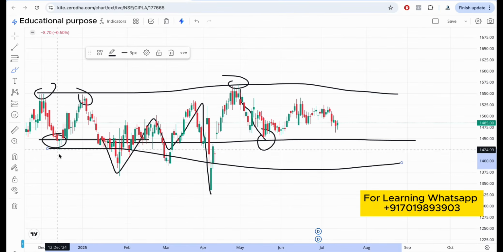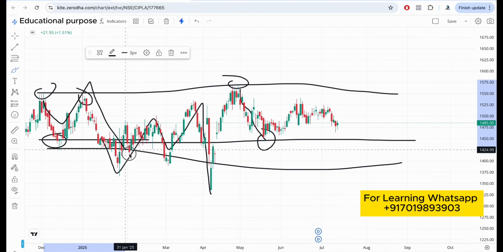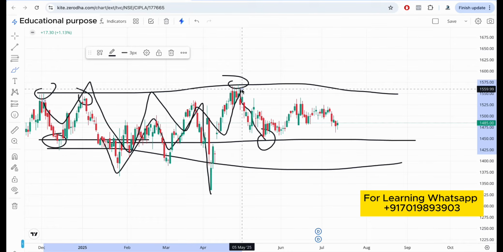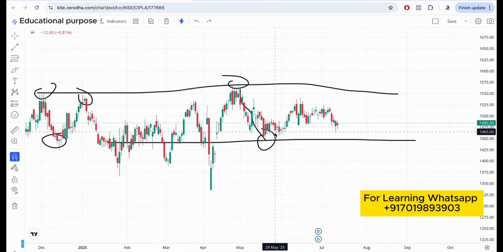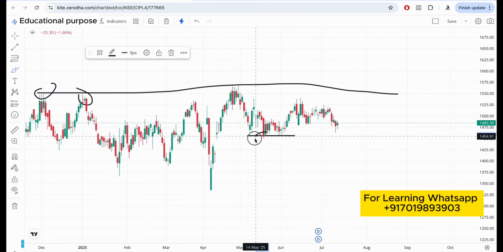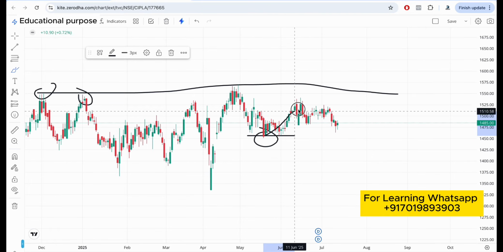So if you can see here, this stock is in a range bound section, and I took advantage of this range bound section once it came down towards its support level. Somewhere over here is where I took the entry, around 1450, as you can see on the screenshot. So you can see my entry and exit price. Later when the price started going up, I took my exit somewhere over here, that is 1510.